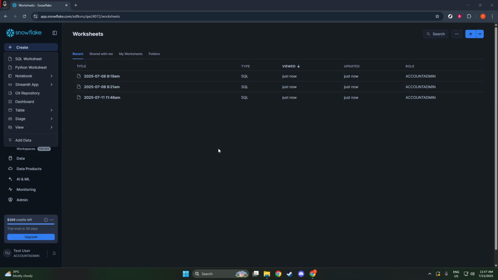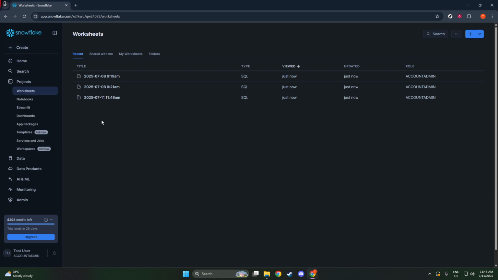To begin with, you'll want to access Snowsight, which is the user-friendly web interface for Snowflake. If you haven't done so already, log into Snowsight using your credentials. Once logged in, you'll notice a highly intuitive dashboard designed to make data management an efficient experience. From here, we will create a dedicated space for running our commands.